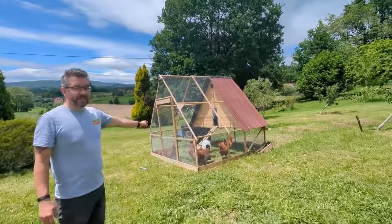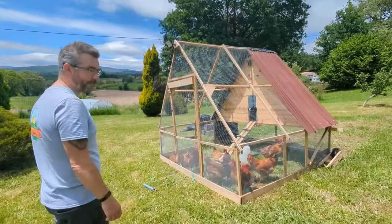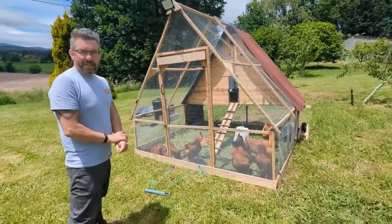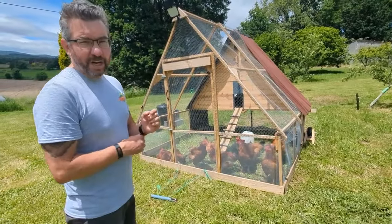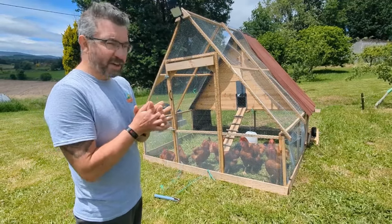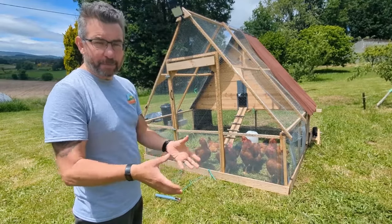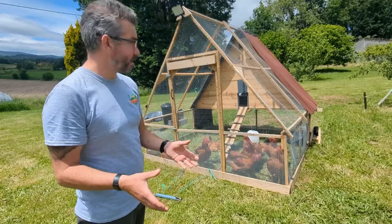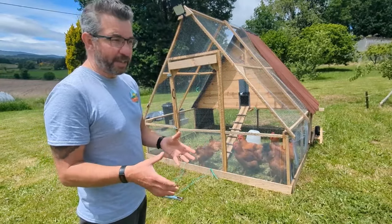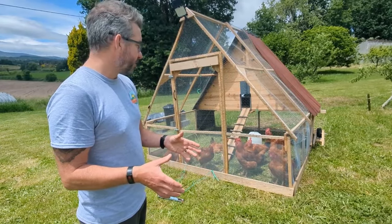So these are the last 9 chickens we have, who, like I said earlier, are due for the freezer tomorrow. Since we harvested the white chickens, which was 3 or 4 weeks ago now, these guys have really grown. You can tell when we still have to come and tuck them away at night because they still can't go up the ramp. You can feel the weight of them, and these are as heavy as the white chickens were now. So hopefully we're going to get some good weight out of them.